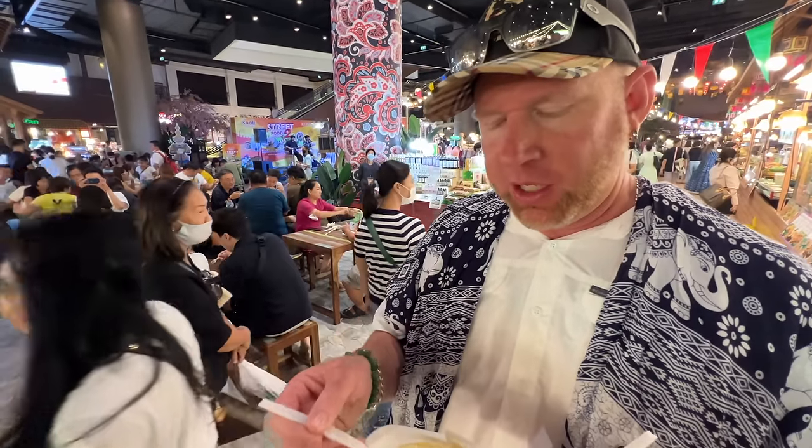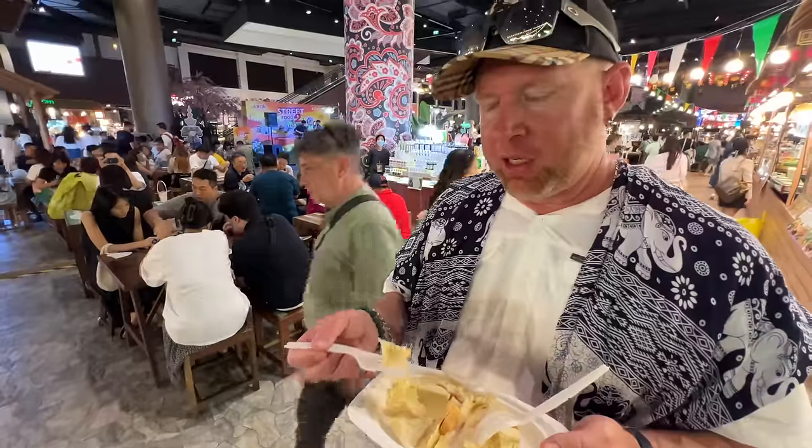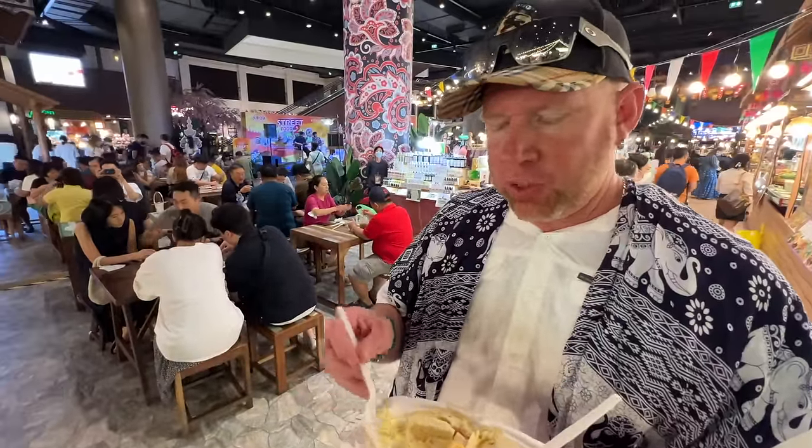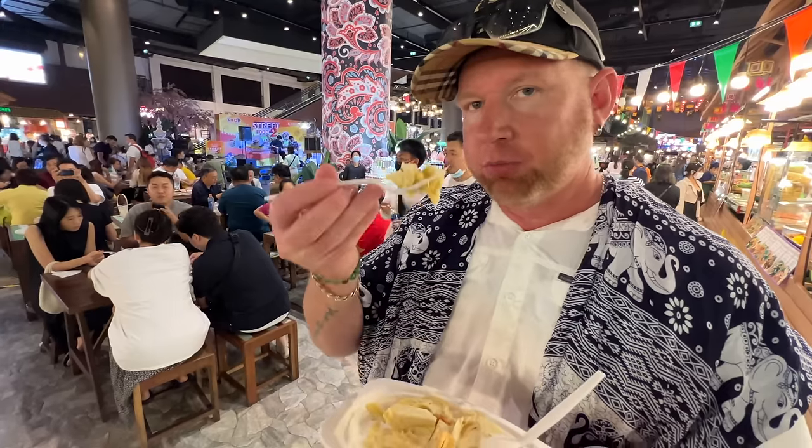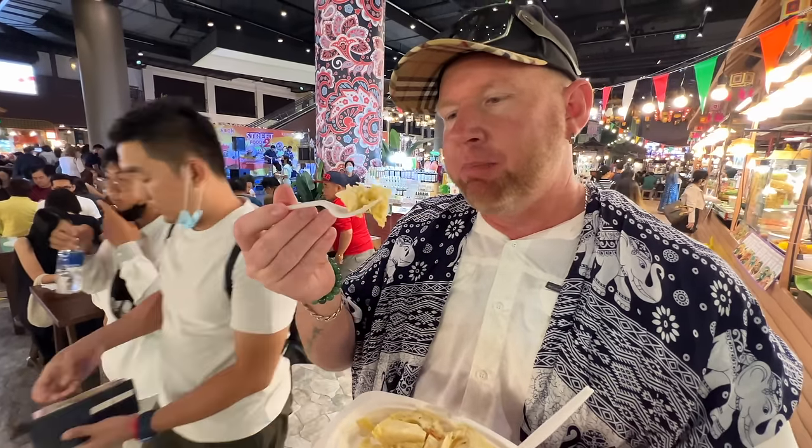It's like a yogurt. Imagine an already processed fruit yogurt. That's what it tastes like. It's very milky, creamy. And sweet, it's not sour at all. So I thought it was going to be sour, but I was wrong. It's also kind of like eating meat, but when it gets in your mouth, it melts.